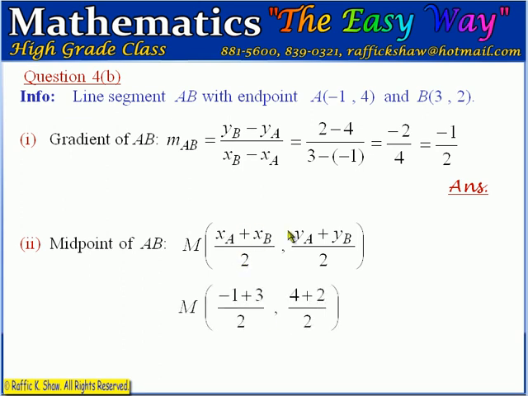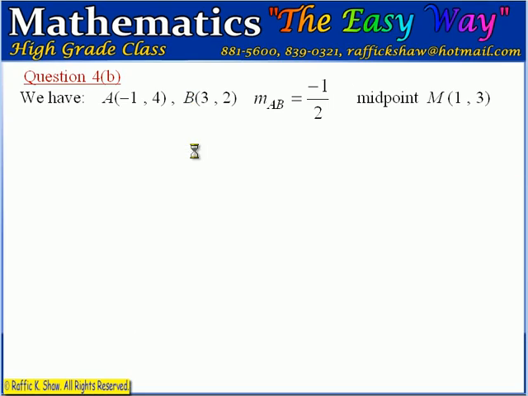And this is it. So the sum of the x values, that's -1 plus 3, divided by 2. And then the average of the y values is 4 plus 2 divided by 2. So that's the average of the x values and the average of the y values. And so the midpoint is the point 1,3. And we have called the midpoint capital M. So that's the coordinate of the midpoint. The point is 1,3. Let's move down now to part 3.